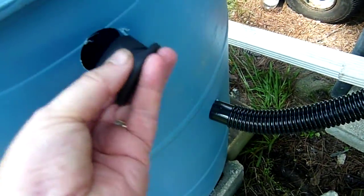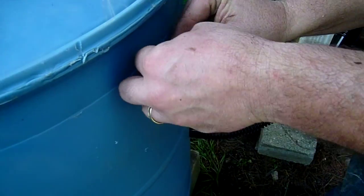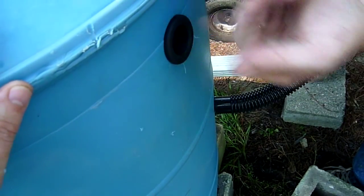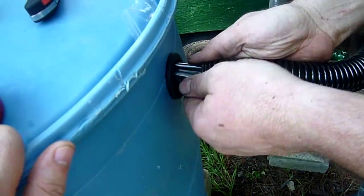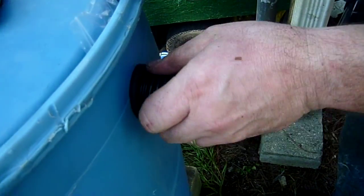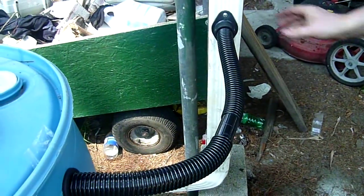Now we take the rubber unit that just pops right into this hole. You just gotta squeeze it in there. Just push that in. And then just insert the hose. Makes a nice tight fit. Like I said, it's a nice tight fit. And that's it for the connection to the rain gutter.